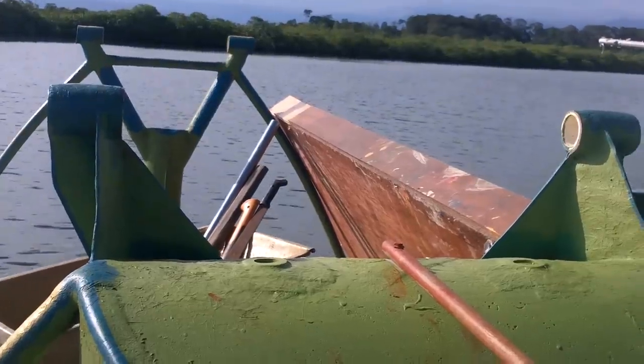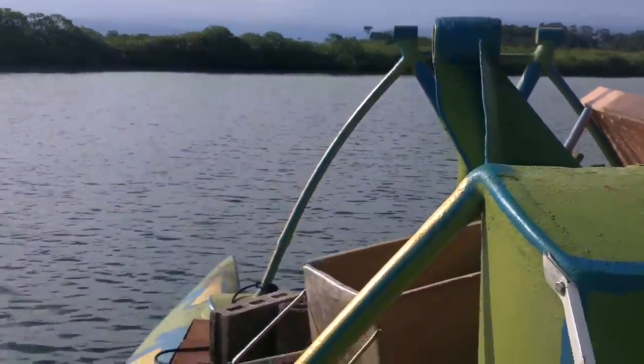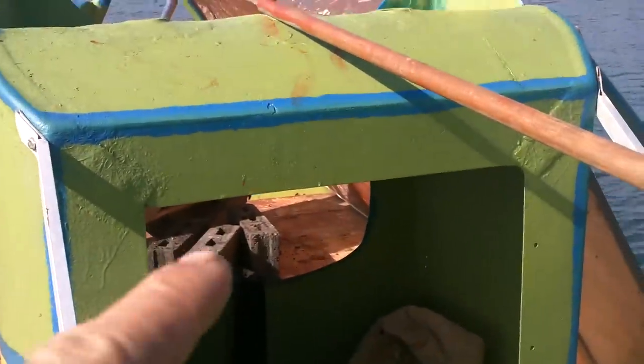Oh, look at that forecast. Clear weather. With the presumption that I could move it. Hopefully I don't hit any wind on the way. Not going very far. Grabbed a few bricks. Put under the thing.